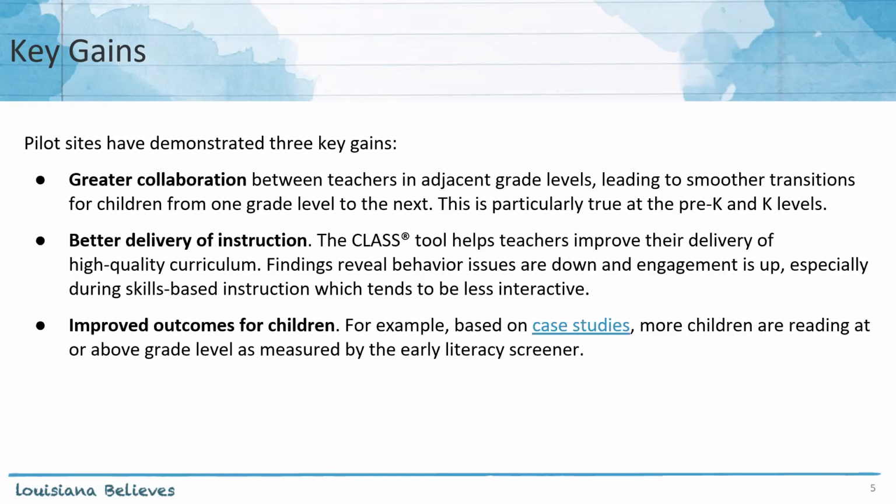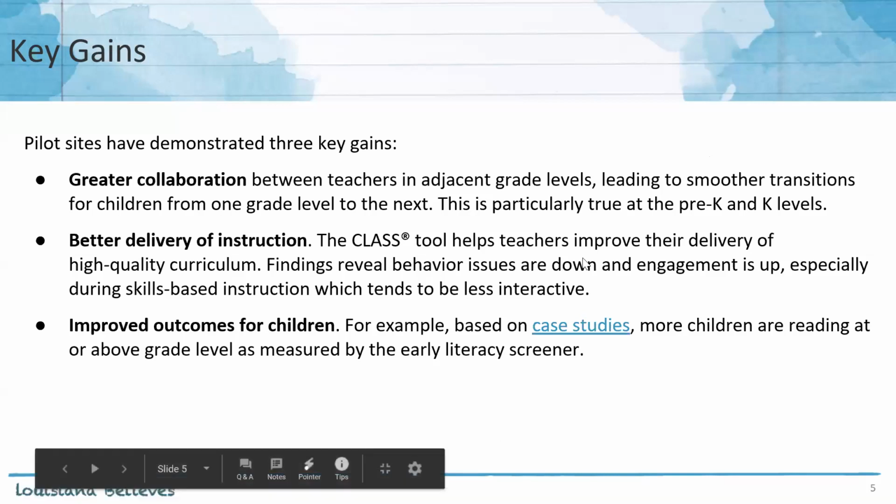We've also seen better delivery of instruction. It helps teachers guide and improve their instruction with their high quality curriculum. It also reduces behavior issues and increases engagement, even in the skills-based instruction where a lot of times interactions may be less, but the CLASS tool provides ways to support that. And improved outcomes for children, which is our ultimate goal. Based on the case studies that we've done, it shows children reading on or above grade level measured by their literacy screeners. So we've seen some great gains so far and hope to continue that trend.